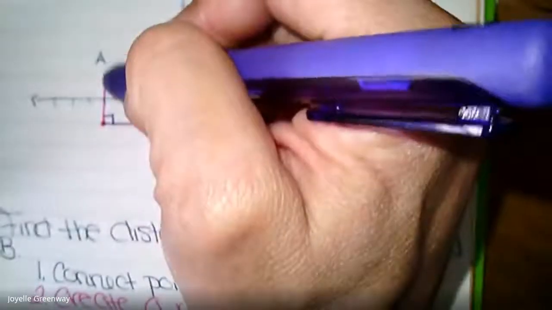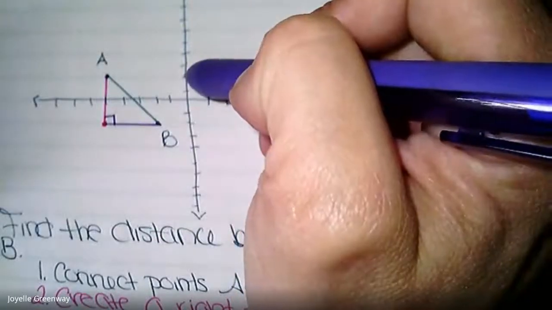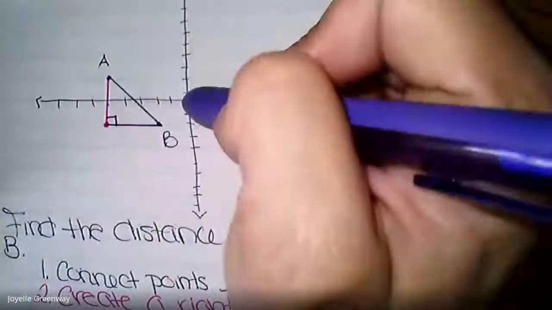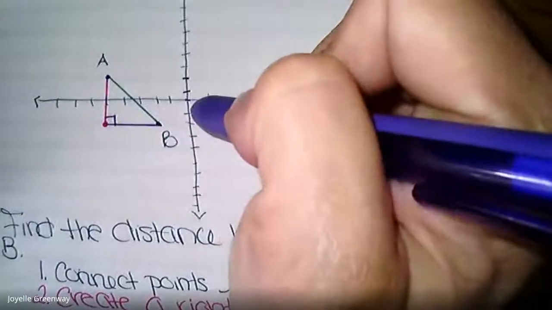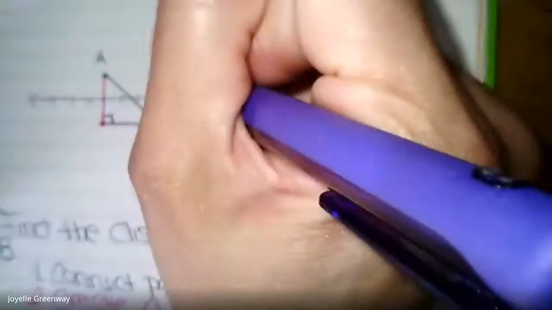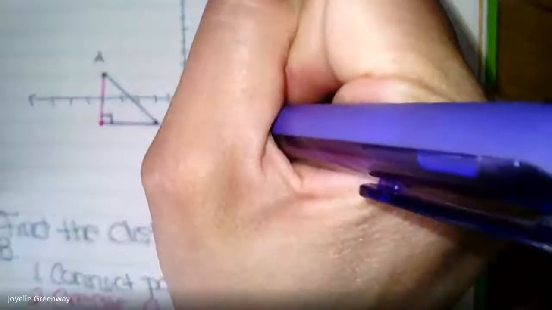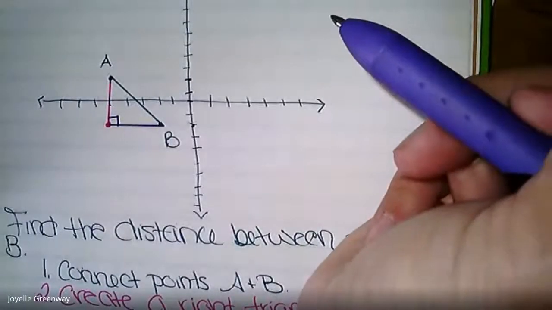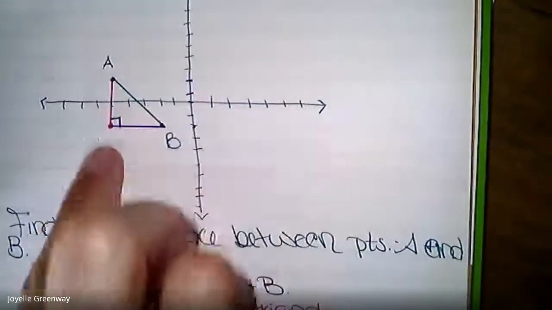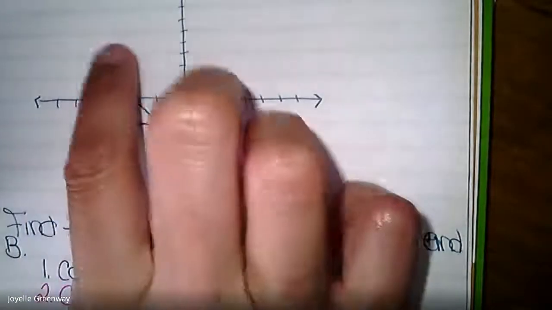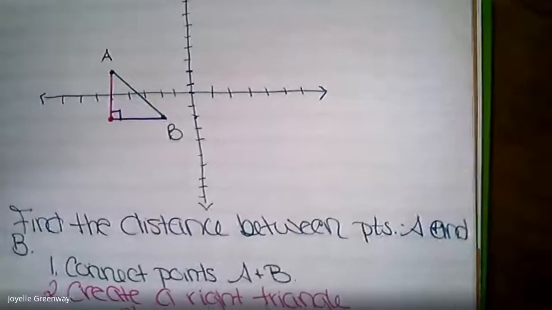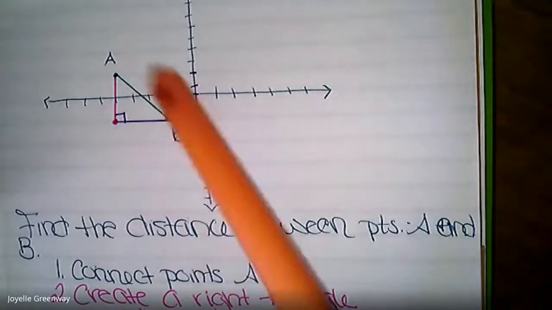Because if this is 2 units, because it's up 2, right? And then I go down to B. So if I count my units, 1, 2, 3, I'm sorry, 1, 2, 3, 4. It'd be easier on a coordinate grid, but we don't have one. Okay. Then I can identify the length of this line segment and the length of this line segment, and then I just have to apply my Pythagorean theorem to find the length of AB.